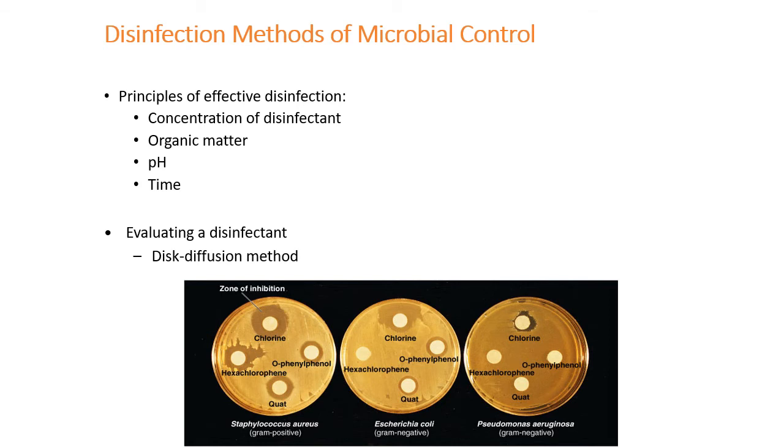Most disinfectants are too toxic to be used directly in humans, although they can occasionally be used on the skin. If you want to evaluate a disinfectant, or indeed any antimicrobial, you can do a very simple test. You see right here, you take a porous disc, for example filter paper, you soak it in your disinfectant of choice. Here you see some examples.